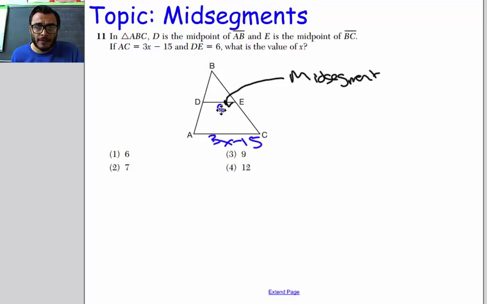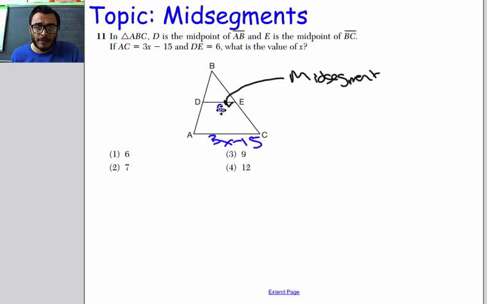Number 12, so this is just a midpoint formula question, so we're going to go ahead and substitute. So when we substitute, we get this. 8 plus negative 3 is 5, so we get 5 over 2 for the x-coordinate. For the y-coordinate, we got negative 4 plus 2, which is negative 2 over 2. So 5 divided by 2 is 2.5, so we know it's not choice 3 or 4. Negative 2 divided by 2 is negative 1, so our answer is choice 2.